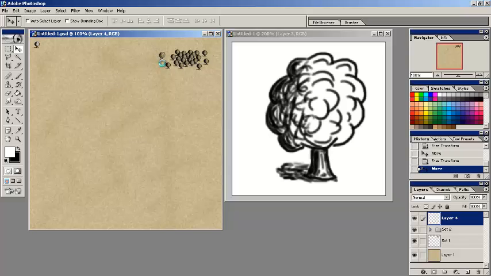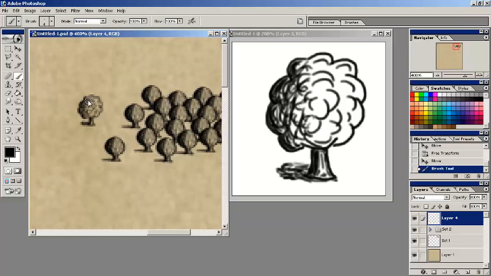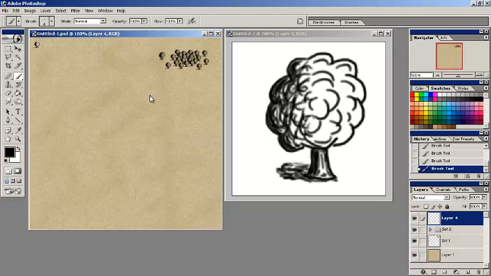So this one has less shading than this one, which could be a problem stylistically speaking, but let's try and fix that by just darkening this up a little bit. There. That's not too bad. And so one forest might contain frillier, bumpier trees, and one might be different. It just depends on the style that you're going for.